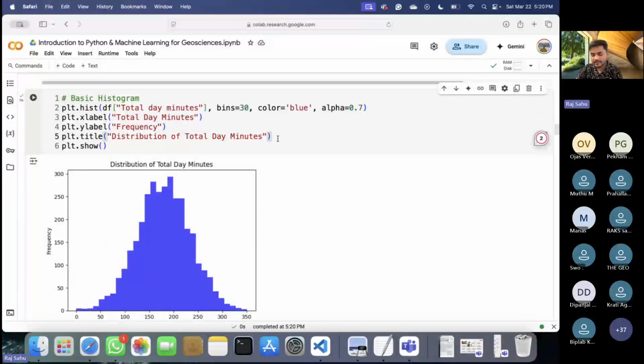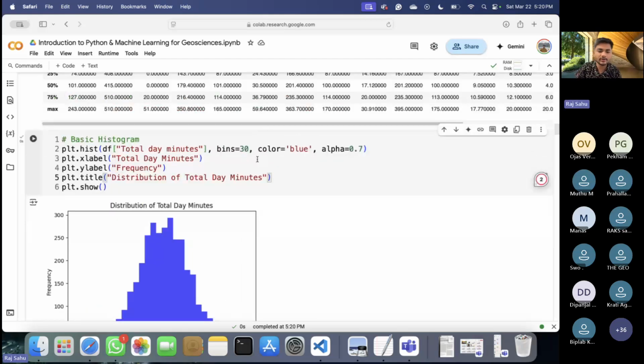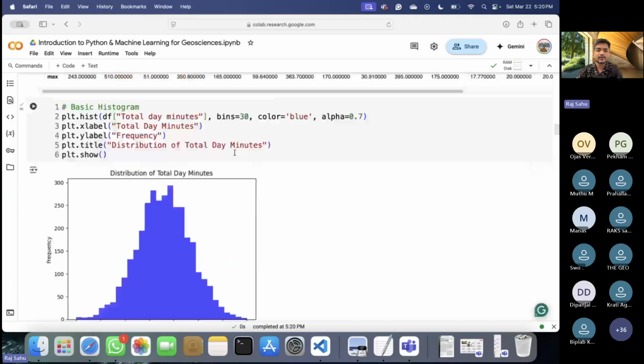Now we'll start with basic plotting in matplotlib. As you can see, we have different kinds of plots, histogram, bar plot. First, let's start with the histogram. As you can see, the syntax is plt.hist and the x value, I mean whose histogram you want to plot, and the bins. So the width of each bar is 30. This is what is meant by bins.